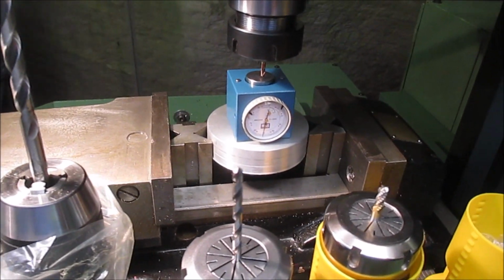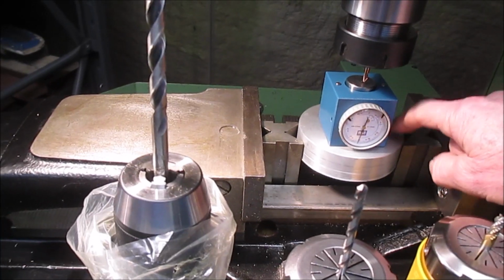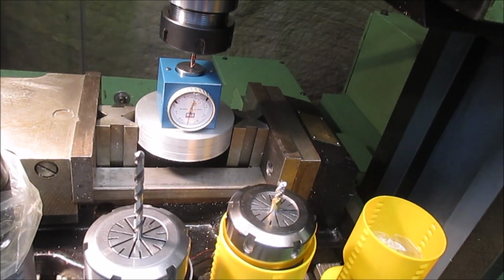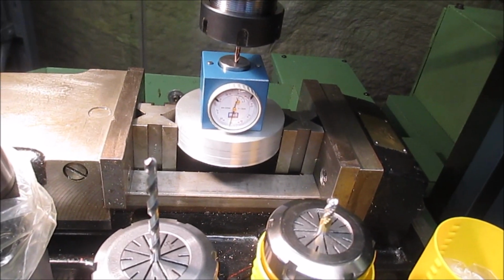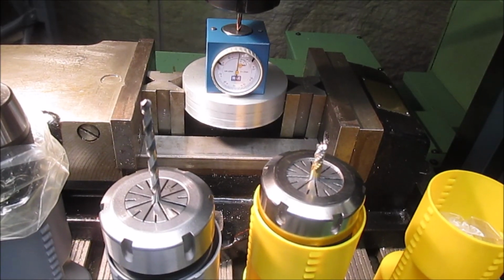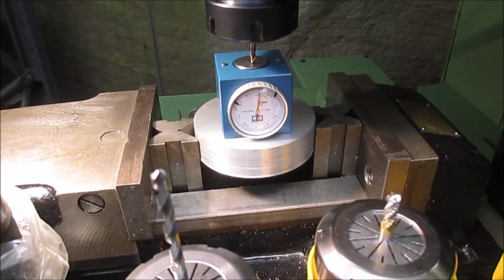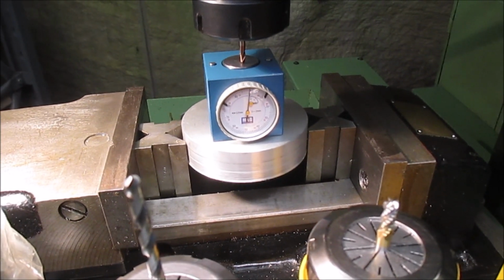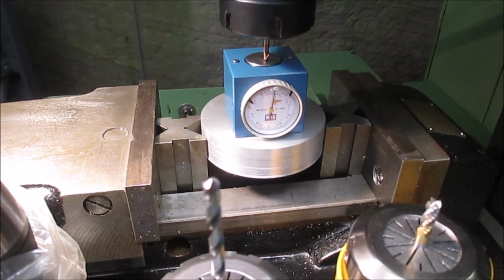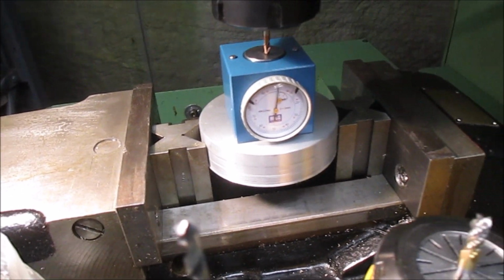Now I've got a new workpiece which has a different datum, this face here, so I'll rerun the setter, and now I know this new workpiece is ready to set for the datum. It's now sitting at the tool 0, sitting at 50 millimeters above the datum face.